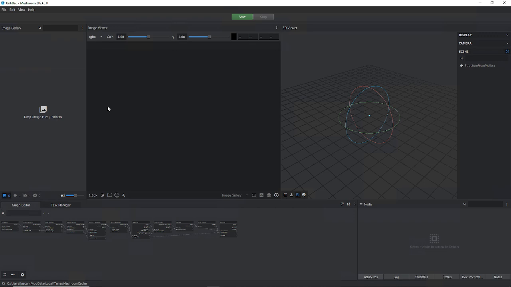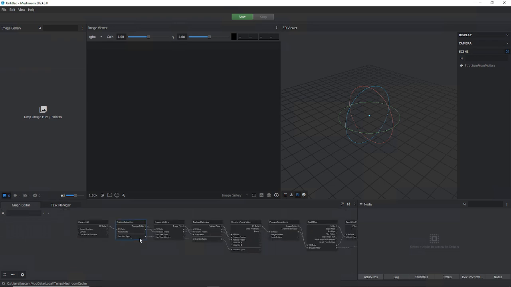Meshroom has been conceived to address two main uses: easily obtain a 3D model from multiple images with minimal user action, and provide advanced users with a solution that can be modified to suit different needs. For this reason, Meshroom relies on a nodal system which exposes all the photogrammetry pipeline steps as nodes with different parameters.